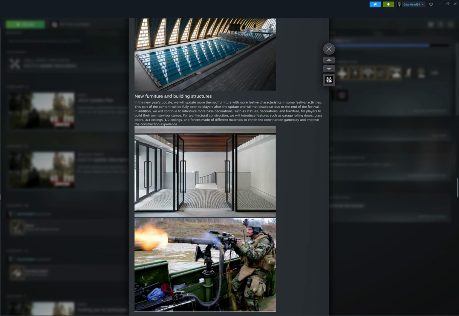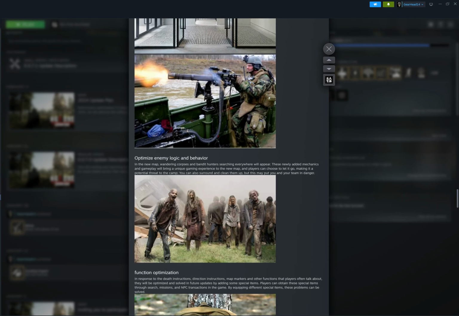In addition, we will continue to introduce more base decorations such as statues, decorations, and furniture for players to build their own survivor camp. For architectural construction, we will introduce features such as garage rolling doors, glass doors, three-quarter ceilings, half ceilings, and fences made of different materials to enrich the construction gameplay and improve the construction experience. So it's looking like they're doing a mass update over 2024. This is great. This is really great.